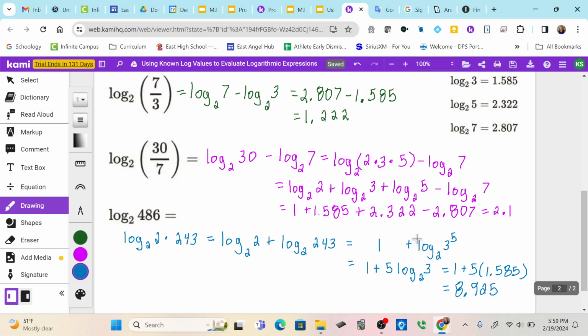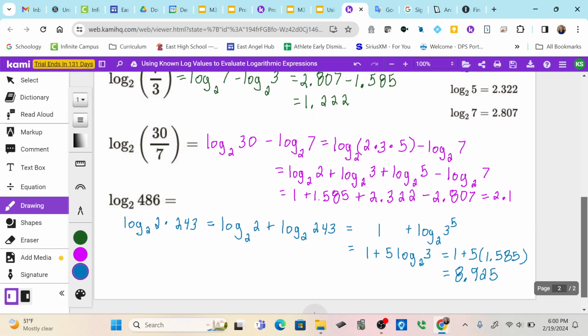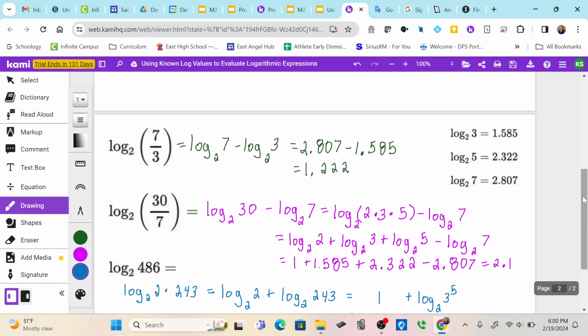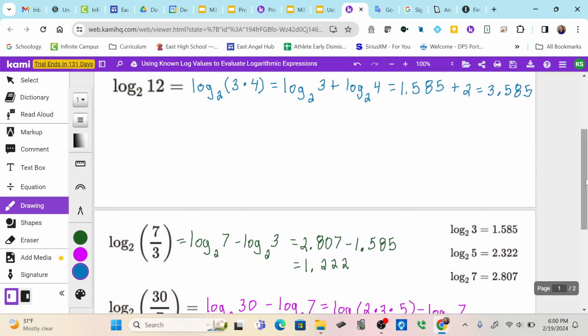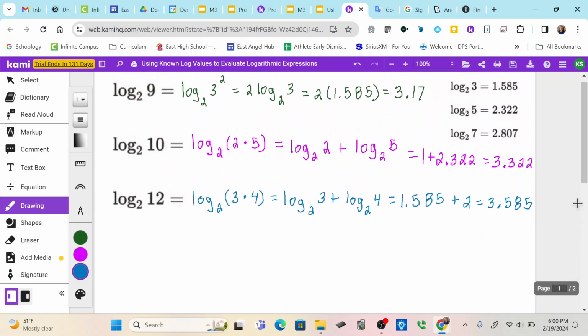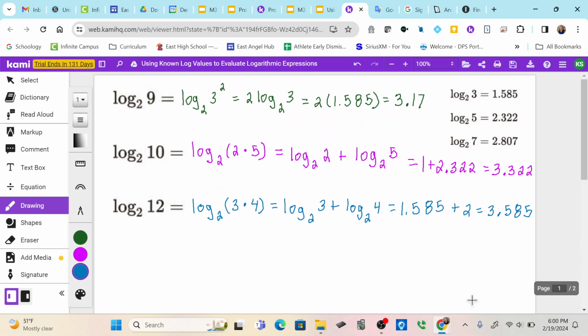So again, we were utilizing our properties of exponents, or rules of exponents, that we saw in a previous lesson. We combined those properties with given values of log base 2, and we were able to find values without having to use the calculator necessarily and the log function on the calculator to do this. And this concludes this video.